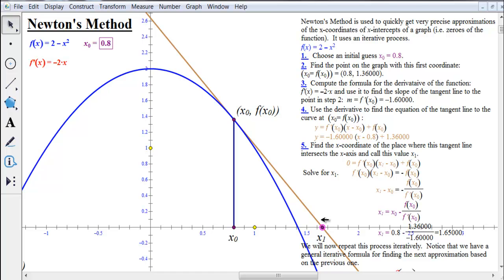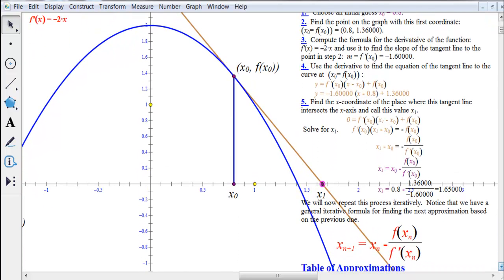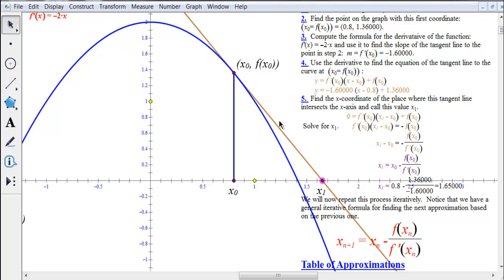Now we're going to repeat the process again. We're going to take this point, come down, find its y, take a tangent line, find where that tangent line touches the x-axis. That'll give us x2. And then we repeat again and again as many times as we need to get the accuracy we need. What generally happens here is this gets closer and closer to the point that we're looking at, and it does it actually pretty quickly. You'll see with one more step we're going to get pretty close.